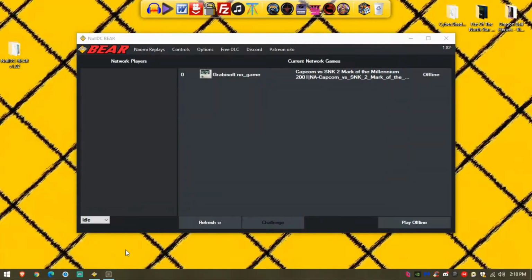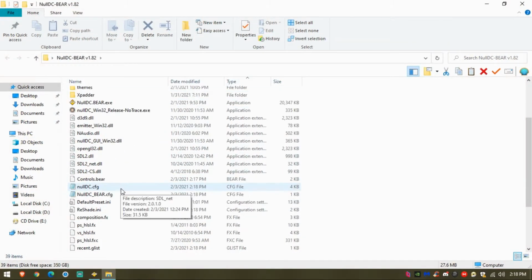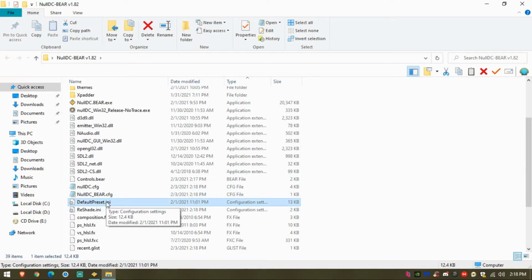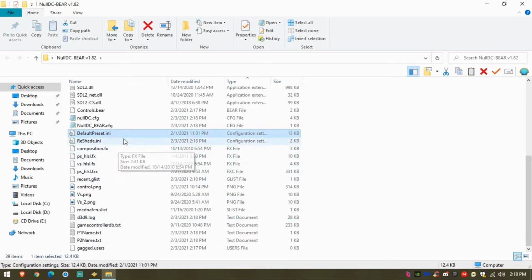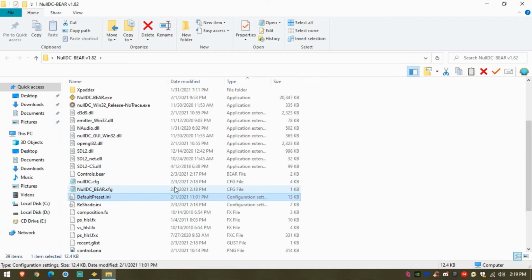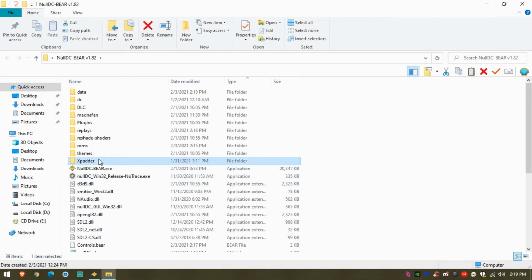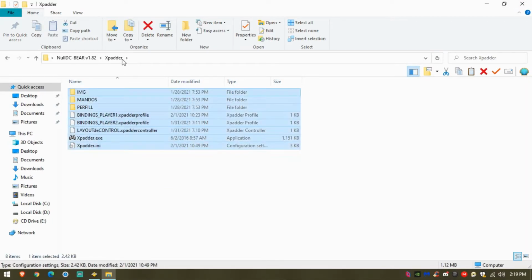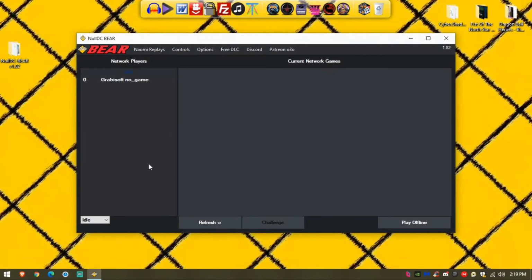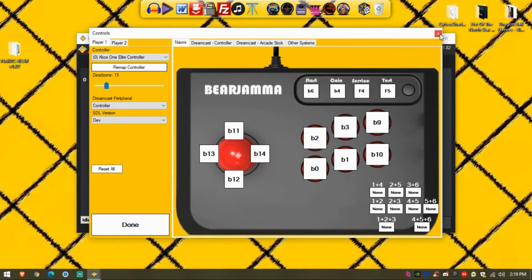If you want to disable my filters, just delete the default preset ini, because I already installed these Reshade filters, so the game looks better. I think it looks much better, especially if you're using an LCD, a modern monitor and a modern TV. With these filters it's more charming, and I like it. I will also include Xpadder if you want to use it, but it's not necessary because this little launcher already has this control scheme.